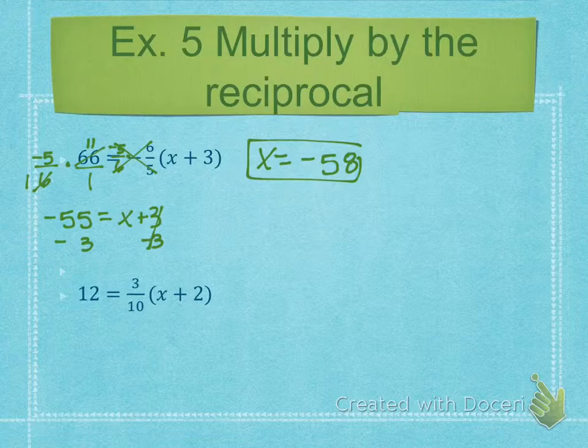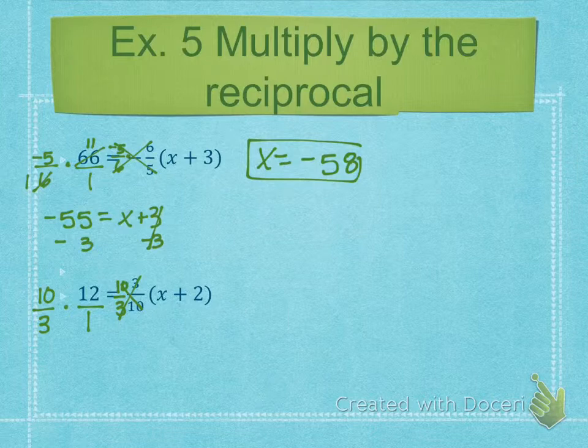All right, so what should I do on this next problem to make my life easier? Multiply by the reciprocal. So I'm going to do 10/3, so that totally cancels out. But don't forget, this is the part people forget, is they just cancel that out. No, whatever you do to one side, you got to do to the other. So I multiply this side by 10/3. I can simplify because I've got a 3 here, which I make a 1, and the 12, which I make a 4. 10 times 4 is 40. I could write 40/1 if I wanted to, but 40/1 is just 40, so I just write it like that. And then I have x plus 2.